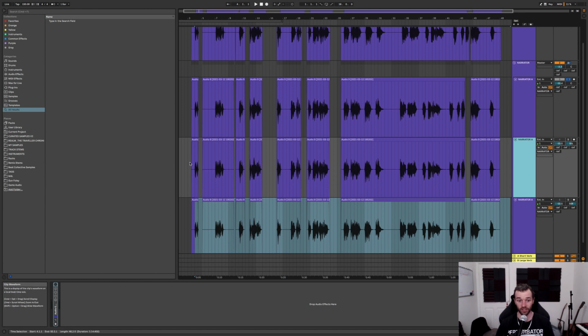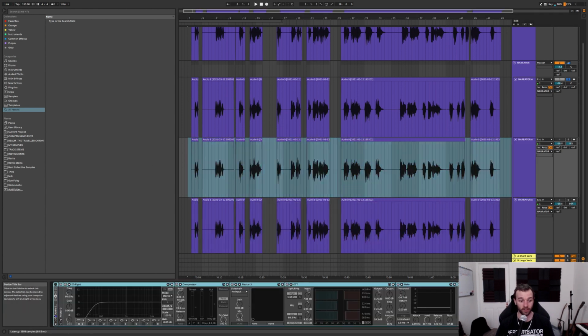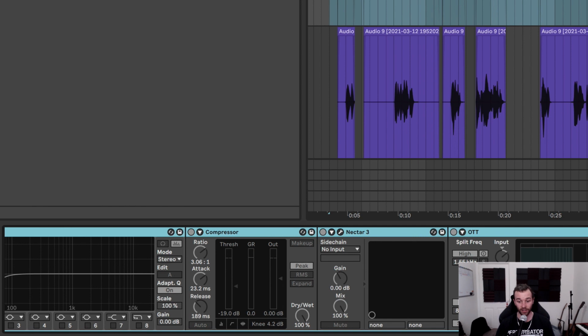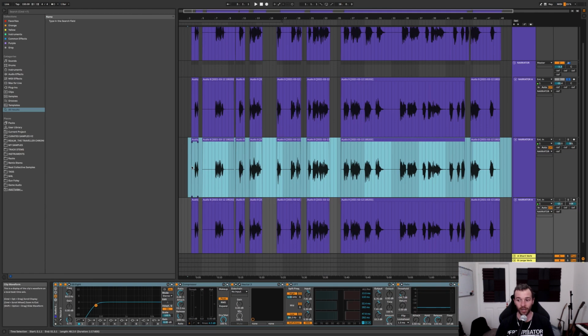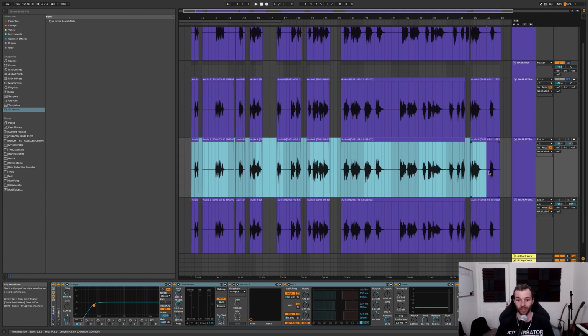So if, for instance, on this second layer here, I open up this effects rack, you'll see that it's literally the exact same processing. I haven't actually changed anything. I've just copied over the entire effects chain and pasted it onto this track. So I'm just going to turn that on. I'm going to do that for the other track as well. But where the difference comes into it is actually in the processing and transposing of the clips.